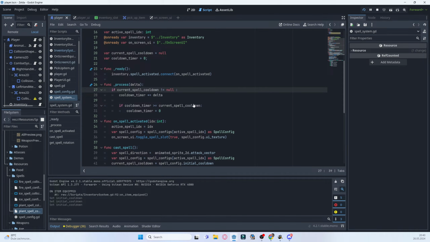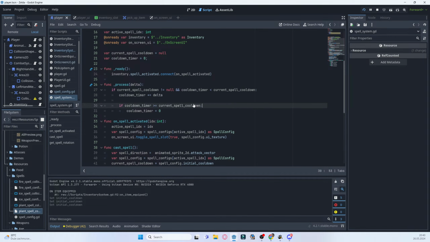But here I need to say and cooldown timer is less than current spell cooldown. Okay.